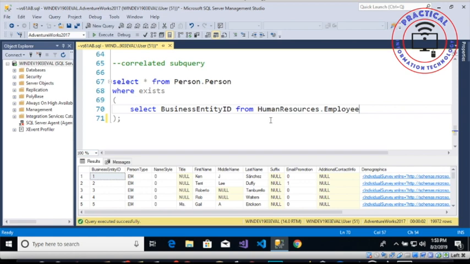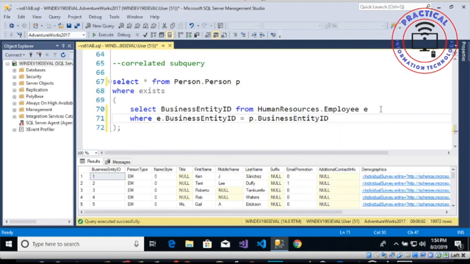How about if we do just a little bit of correlation, as the name implies, between the two? Let me have a P over here, and an E over here, where E dot entity ID equals P dot business entity ID.